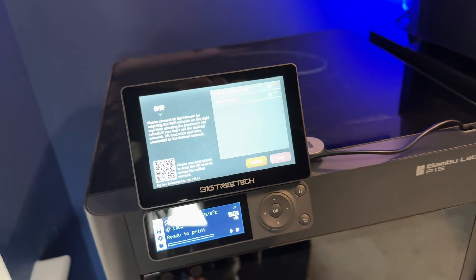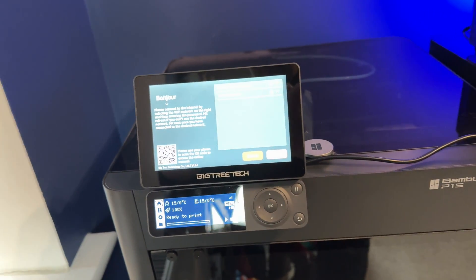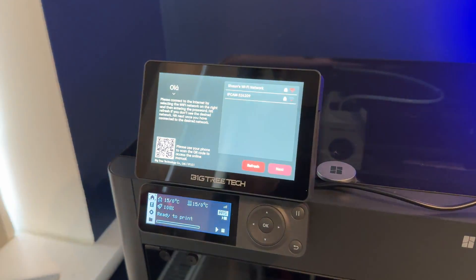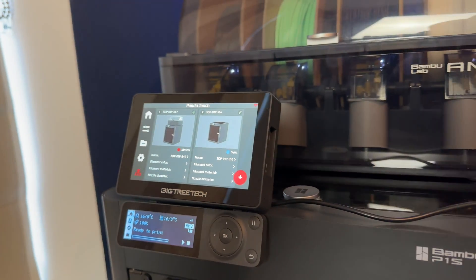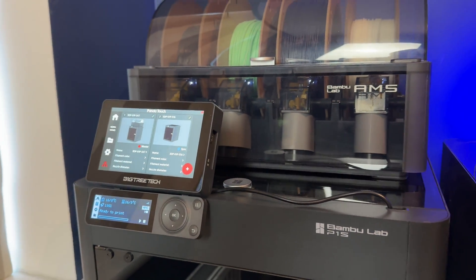In terms of spec, it's a five-inch display at 800 by 480 pixels, but for what you're doing on this that's more than enough. The text is really legible and easy to see from different viewing angles, so it's a pretty good display especially at the price point — it retails for around $50 or £50.